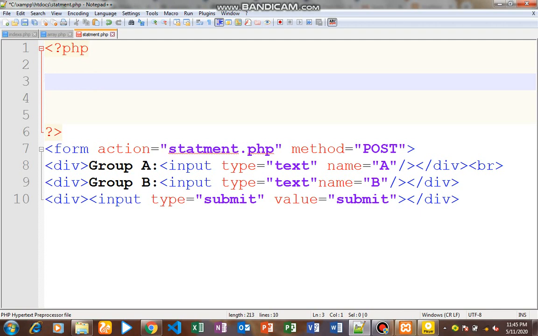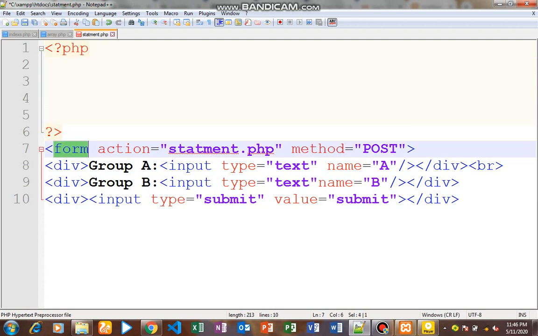I want to teach you what the if else statement means using maybe a scoreboard. So we'll create a little web app in this tutorial to demonstrate what the if else statement can really do. Without much waste of time, I've created my PHP script as usual.